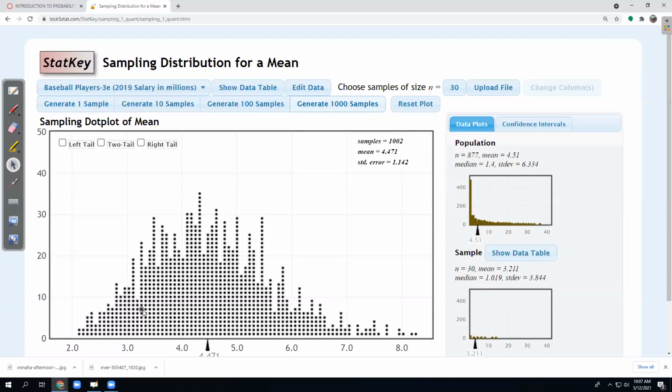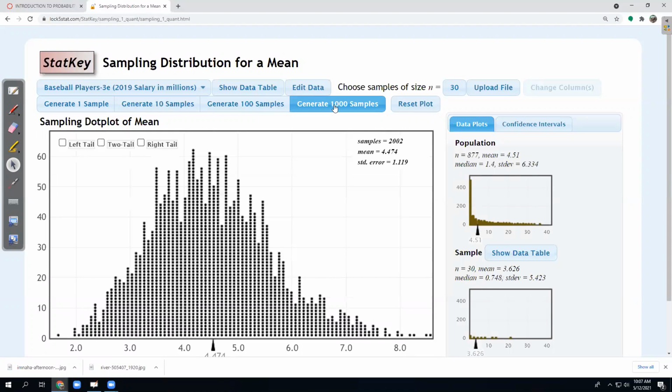What the central limit theorem says is that the mean of the sampling distribution should be very close to the mean of the population if you have a big enough sample size. Is 30 big enough? Sometimes. Okay. Bigger the sample, the better, but sometimes it's hard to take bigger samples due to lots of constraints, including financial. Let's generate thousands of other samples.